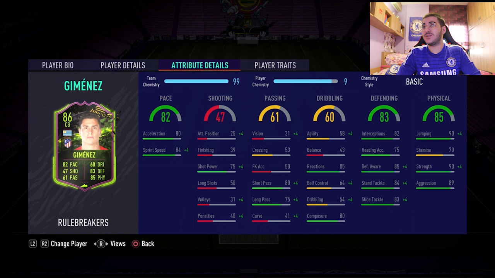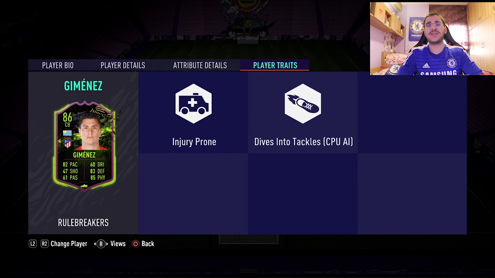And that defending presence with 82 interceptions, defensive awareness at 85, stand tackling 84, slide tackling at 83, which is perfect, man. And he has the injury prone trait, which is pretty bad, man.